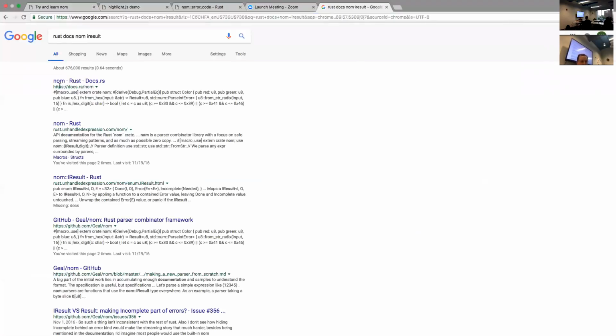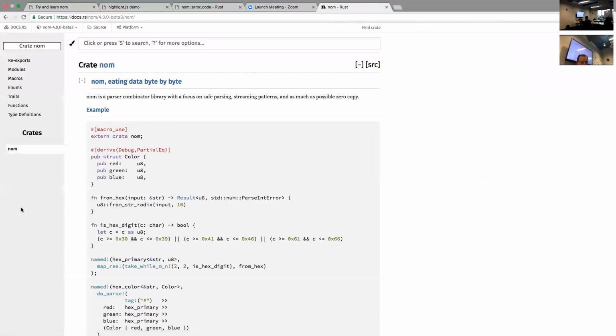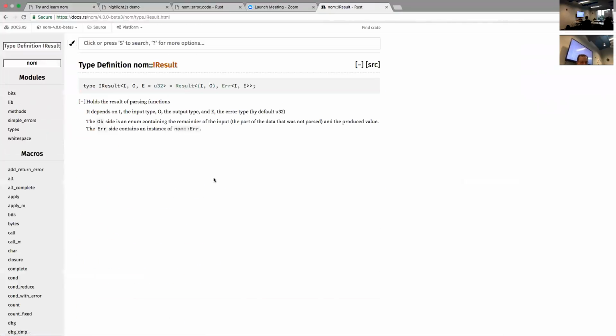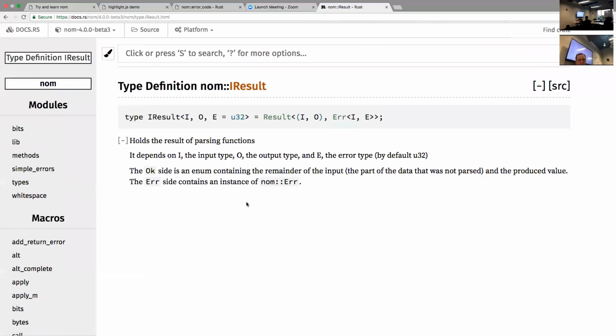So it's just an enum, and it's like the only type defined in Rust. Basically, it's a result that has input and output, or it has the error.